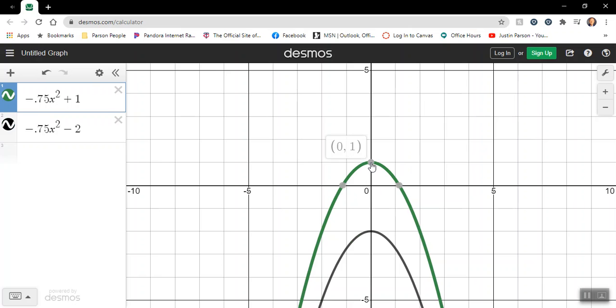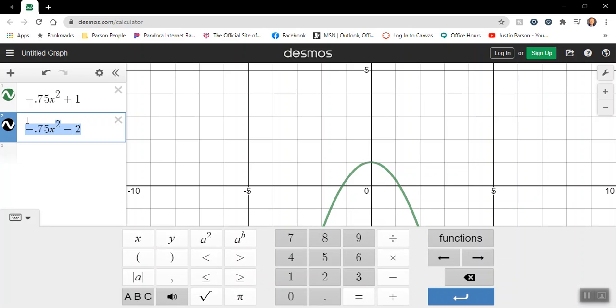3 units? Well, what's the vertex right up here? What's the vertex, kids, on the original? And then the new function we wanted to subtract 3 from, what's the distance between 1 and negative 2? 3. Isn't that what we wanted to do, was shift that down 3 units? Yes. So do you understand why this is the new function right here that's been shifted down 3 units?